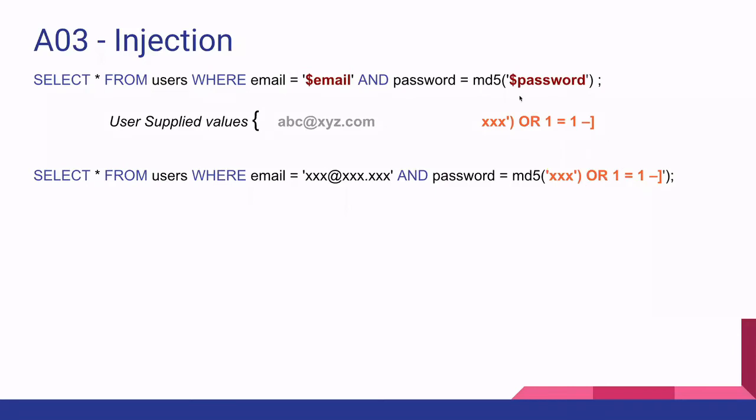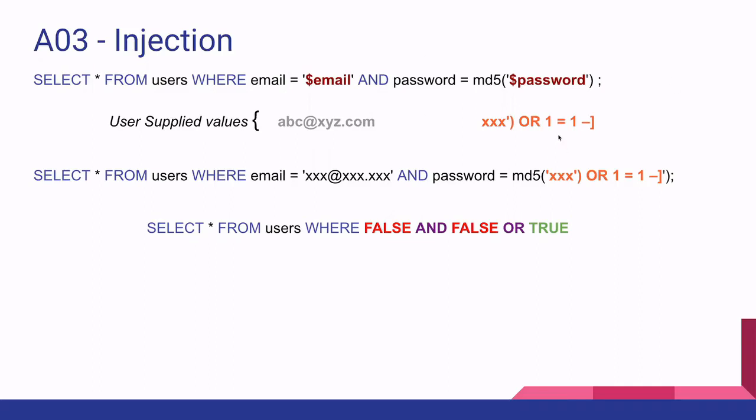Now the statement has actually changed. There is an OR condition now, and the condition says 1 equal to 1. The hyphen hyphen says to exclude anything after this, so this part will be excluded. Essentially, this is how it will happen. These both become false; there is no email like this and there is no password like this. So it's false, but the whole query changed.